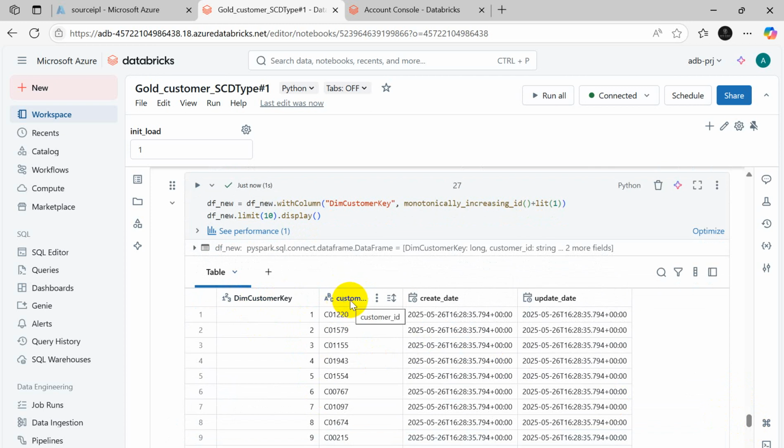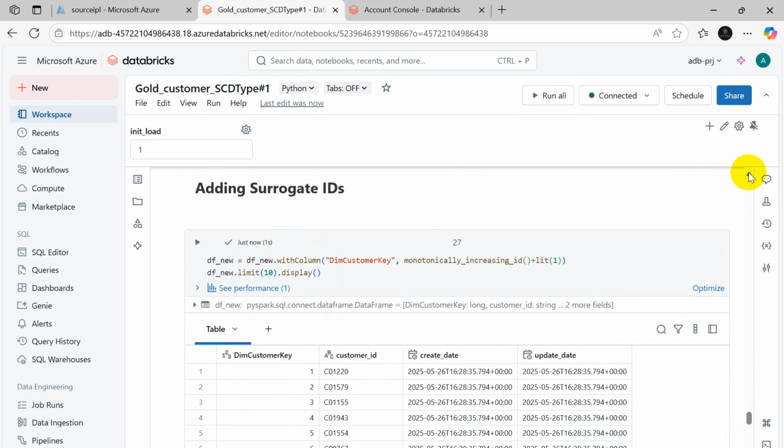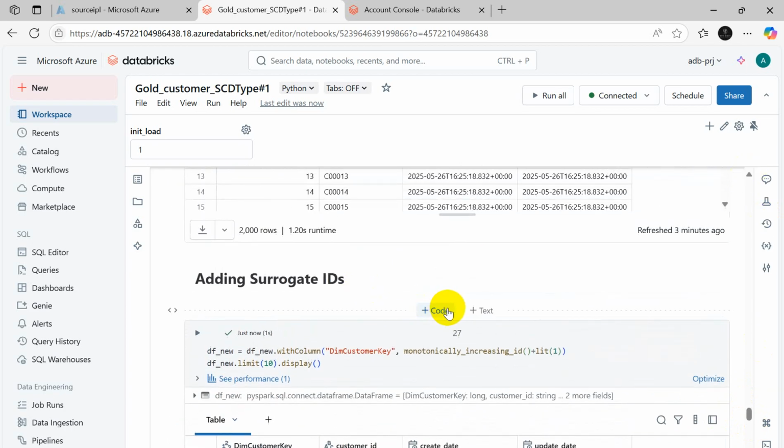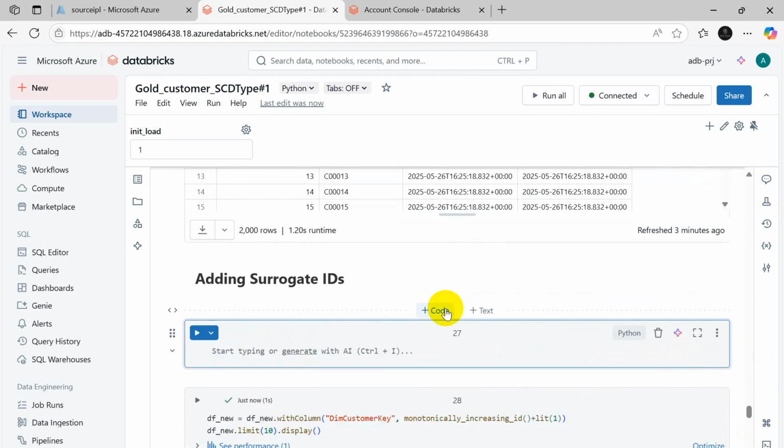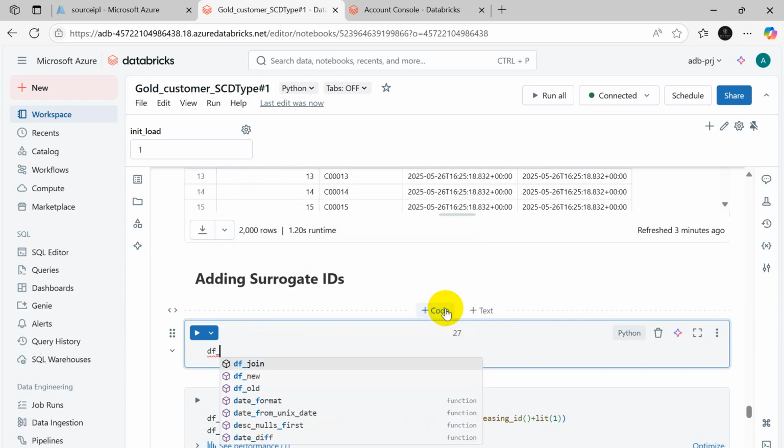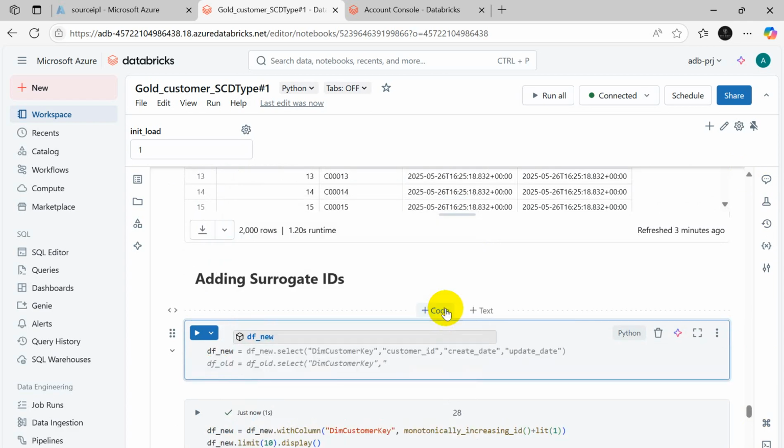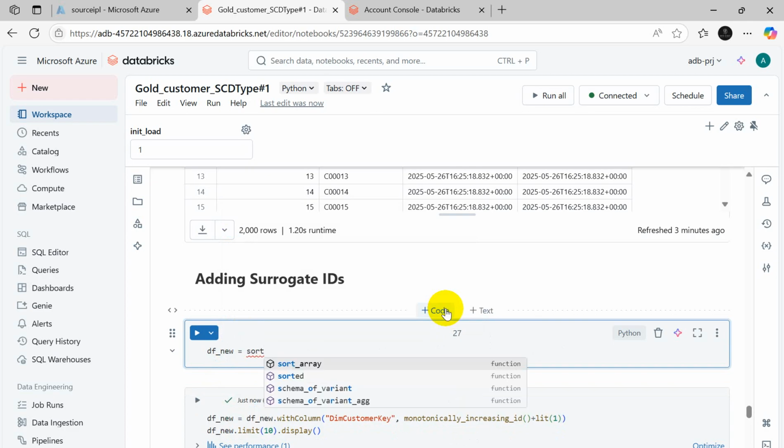Fine. But okay, the problem is we have not done the sorting. That's why we should first sort the data. So before creating this, let me sort the data, and we can use df_new dot sort.